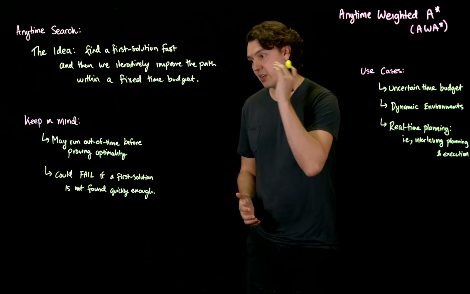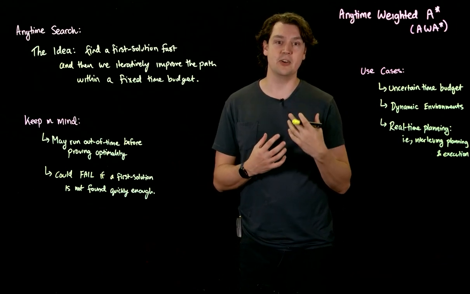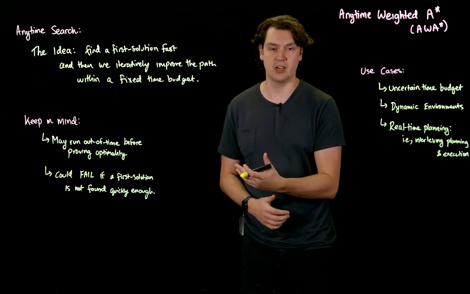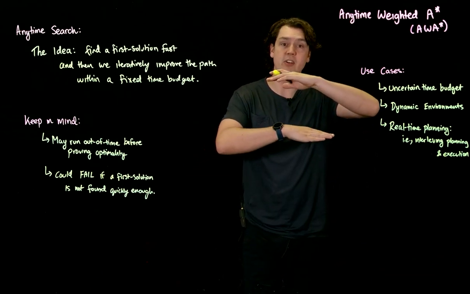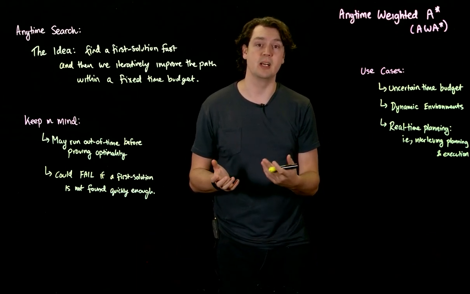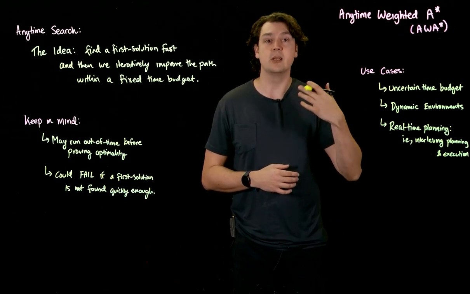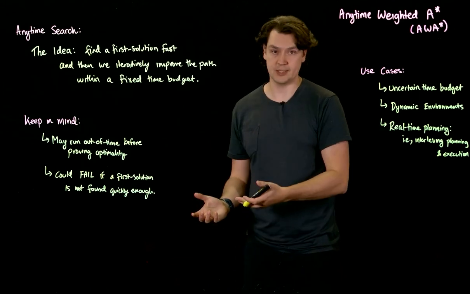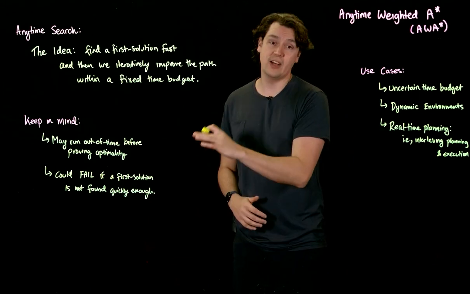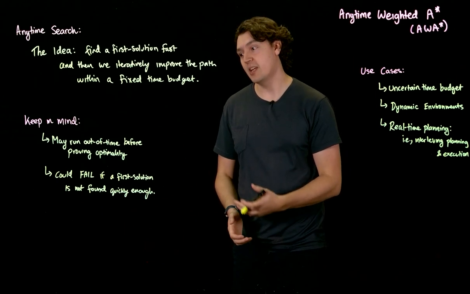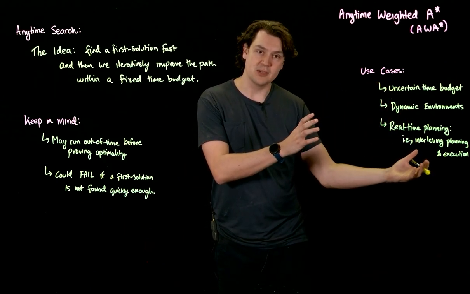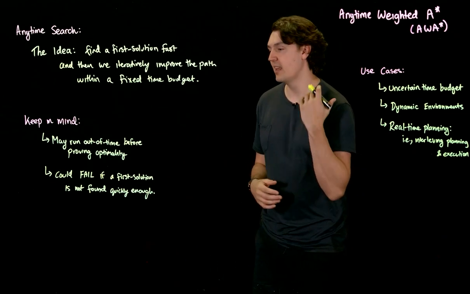Okay, so to keep in mind from the get-go, while we're doing the explanation of how these algorithms work, remember, anytime algorithms are not just a magical bullet, so they can still absolutely run out of time. We'll show that if you give it enough time, it actually will prove optimality. Given enough time, it keeps iteratively improving the solution until at some point it goes, oh cool, this must be the optimal solution. Well, that is only the case when we have sufficient time to do so. Most of the time, the use cases we're discussing, you probably don't have time.